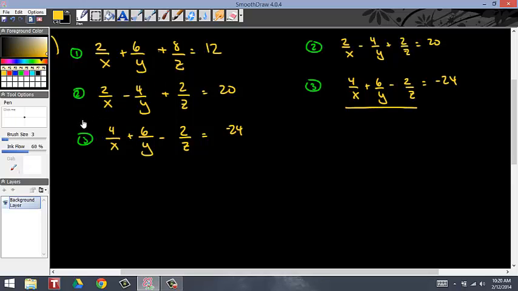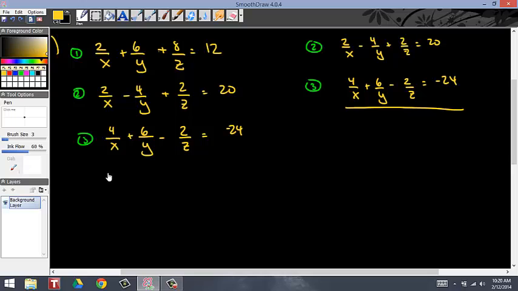Now, one thing I want you to really notice is that even though we've got these variables in the denominator, if we look from top to bottom, they all have the same denominator, right? There's no need to find a common denominator in anything here. x, x, x, y, y, y, z, z, z. So we're going to be good in terms of our adding and subtracting.